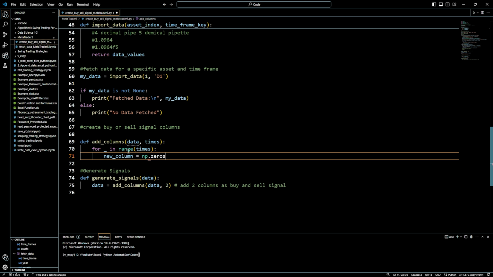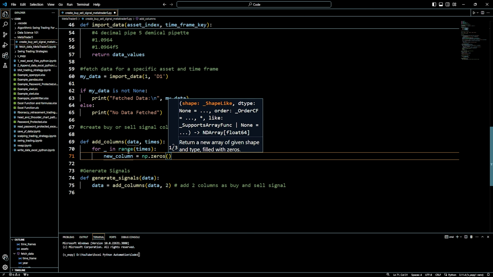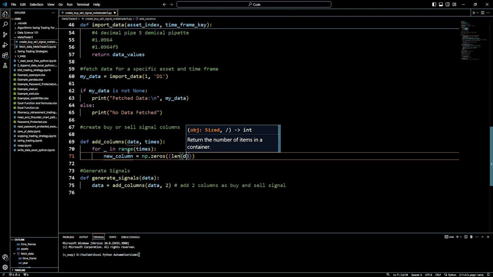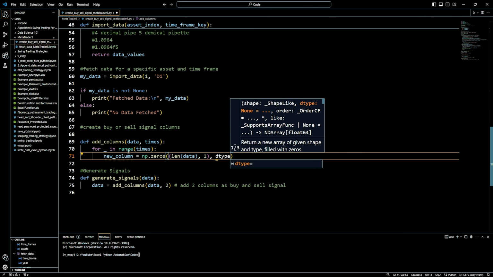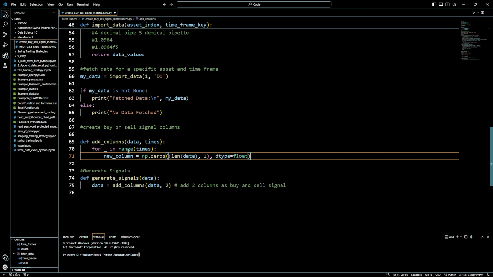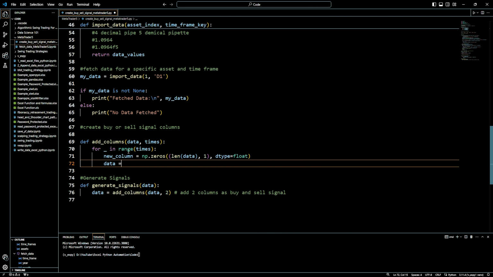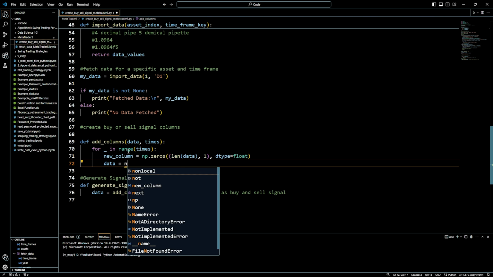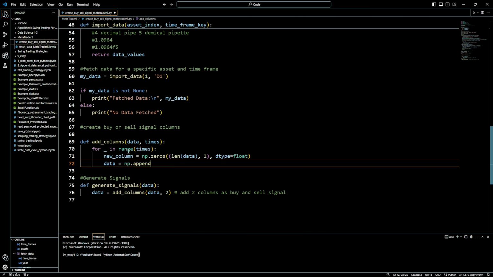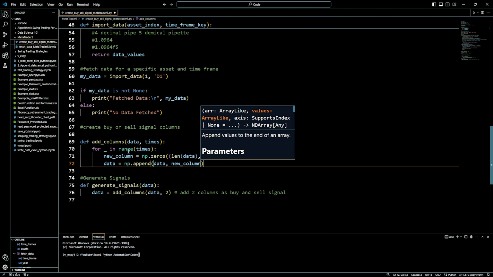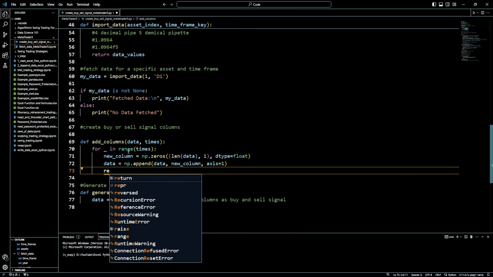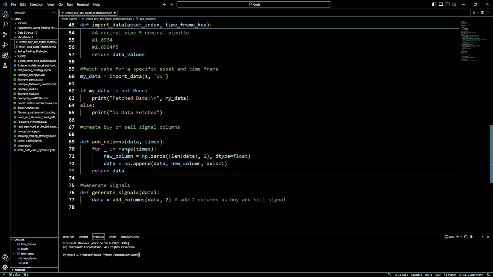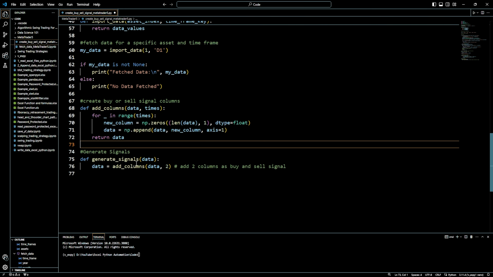So we'll just create the zeros, and it should be len data comma 1. Let's close this, and I'll say the data type should be float, right? And then the data, which we need to return, is np dot append with the data, new column, and axis will be 1. Okay, now let's return data. It will come over here. Okay, good, this closes it. Now we have add columns.